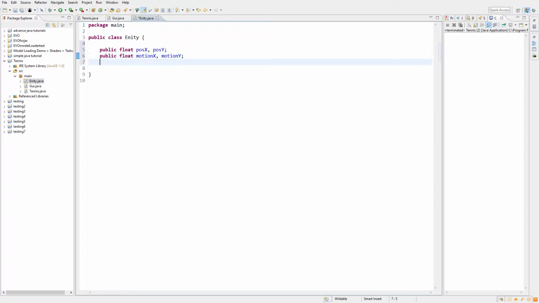Now we need a public float width and height. You need a public float speed.